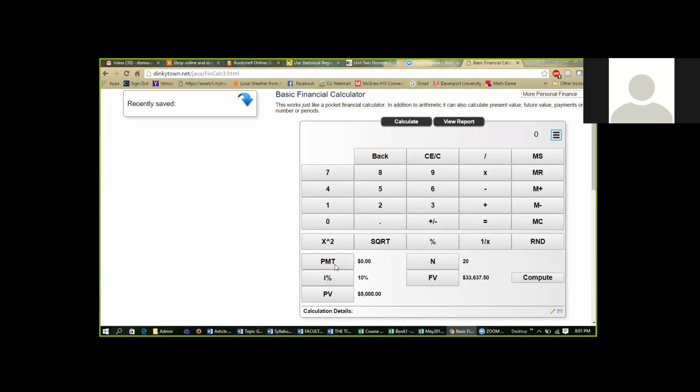Well, I'm going to be good and zero out everything so I don't make a mistake. 6,000 and 5 years, doesn't matter what order I put these in, and 6%. Then all my factors are in there, compute future value, and if I leave it there 5 years, it'll grow to $8,029.